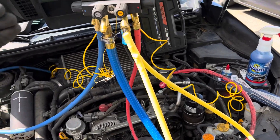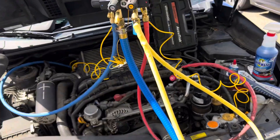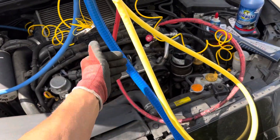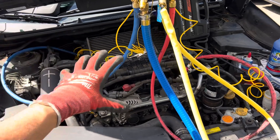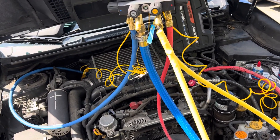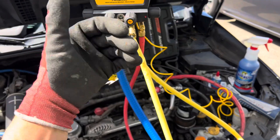At higher RPM when it satisfies, right now under these ambient conditions it cannot satisfy. I think a week ago I had another Subaru where the clutch was constantly cutting in and out because I charged it up inside a shop — the Subaru was sitting overnight, engine was cold, no sun load, so it was really easy for it to reach its set point. It kept cutting in and out every 30 seconds or so, which was covered in a previous video.